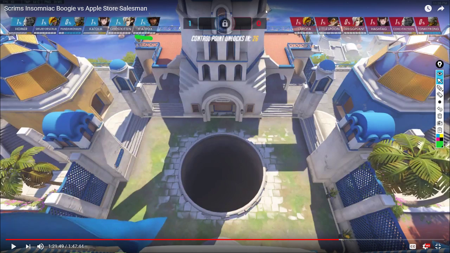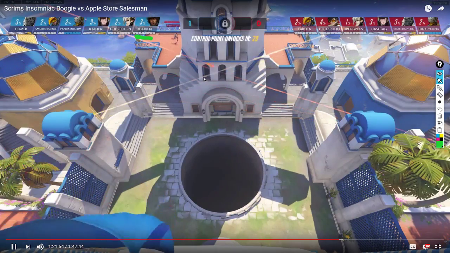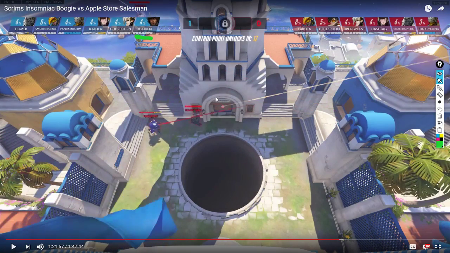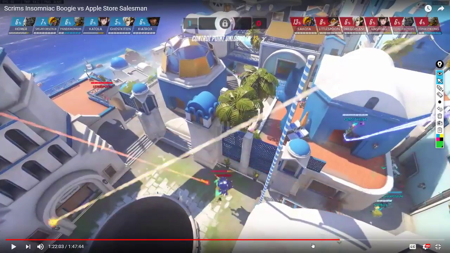Our game plan's pretty simple. They have their own pharmacy. Same shit. They have full dive down with pharmacy, I should say. So we're able to take space first. Their tanks are going right side, so this right side thing is fucking awful for them.